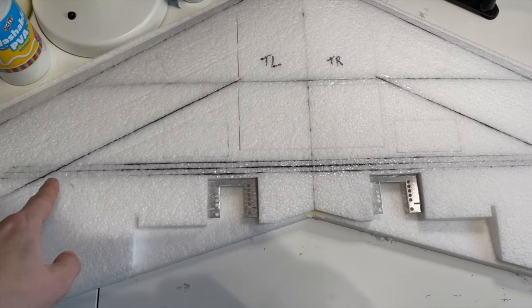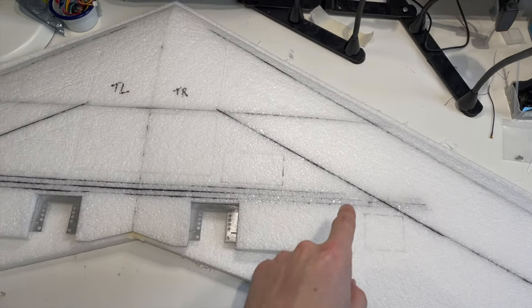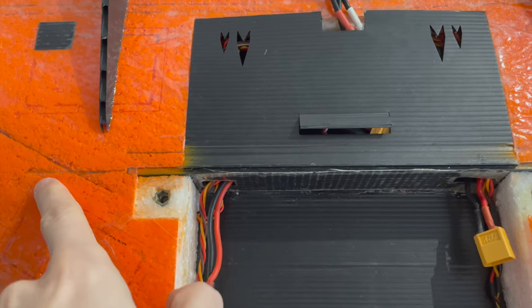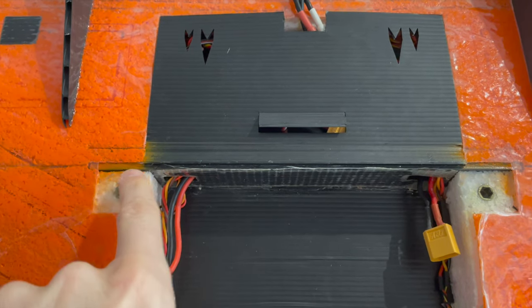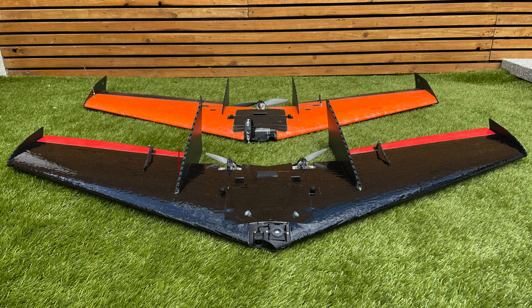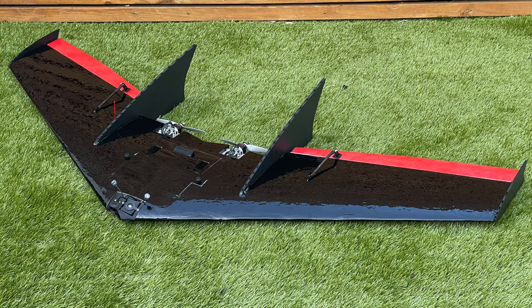The spar pattern is slightly different, and I think there are a few more of them in the twin. The wall separating the two electronics bays used to be made of Corex, but now it's made of foam, and I think those lids are a little bit larger on the bays on the twin. Then the wingspan stays the same, that is 56 inches, which is around 1.4 meters. Let's move on to the setup of this new wing.